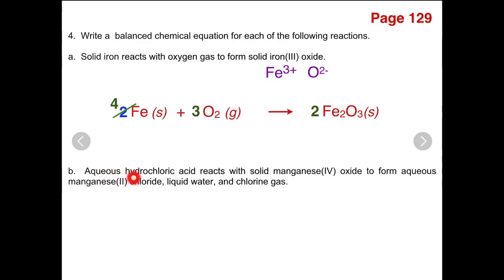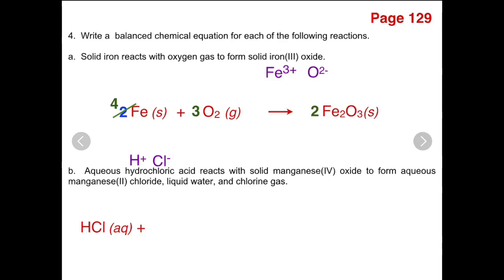So aqueous hydrochloric acid. Okay, so the word acid implies that you are going to start with the hydrogen, because hydrogen has to come first for the acid. And in hydrochloric, the word hydro implies that this acid will not contain oxygen. Therefore, it's going to contain only the chloride ion, right? So you are going to add these two together, and then for acid, it would be aqueous, so it would be AQ. So that means the chemical formula of hydrochloric acid would be HCl with the AQ. Okay, so aqueous, that's what is implied.